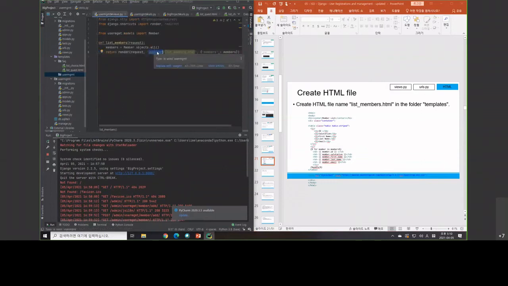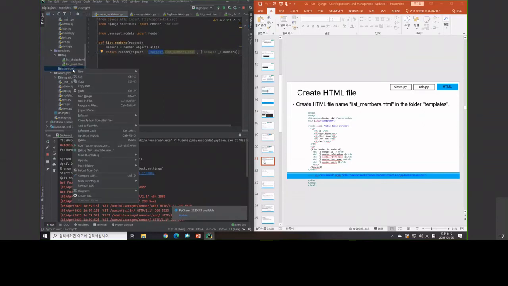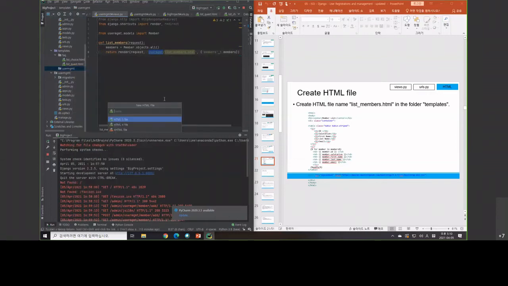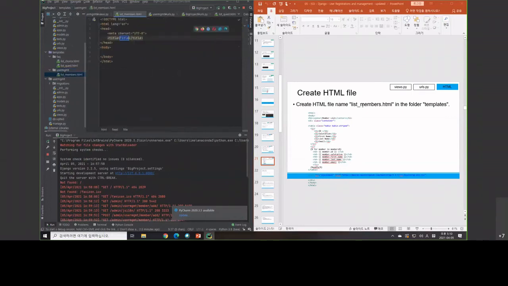In my case, I use the same folder name, user mgmt, the same as the application name. In the folder user mgmt, I would like to create a new HTML file. What is the HTML file? We have list members.html.